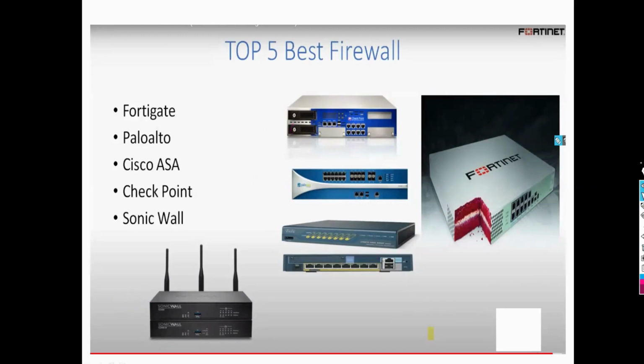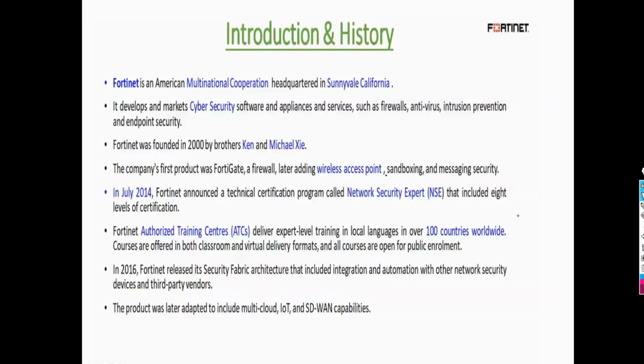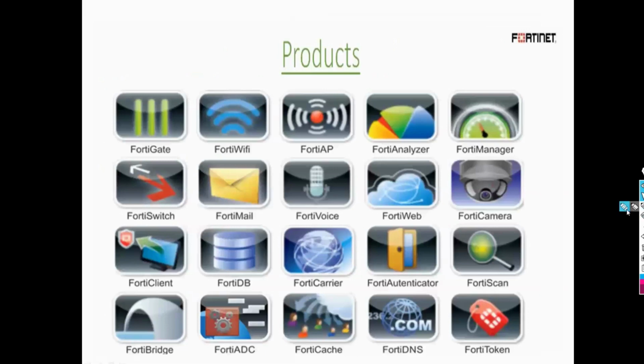Our focus is on Fortinet. If we talk about Fortinet's story or history, Fortinet was founded in 2000 by two brothers, Ken and Michael. The company's first product was the FortiGate firewall device. But now Fortinet has a lot of products: FortiGate appliance, FortiWiFi, FortiAnalyzer, FortiManager, FortiSwitch. Our focus right now is the FortiGate firewall device and how to work with it.